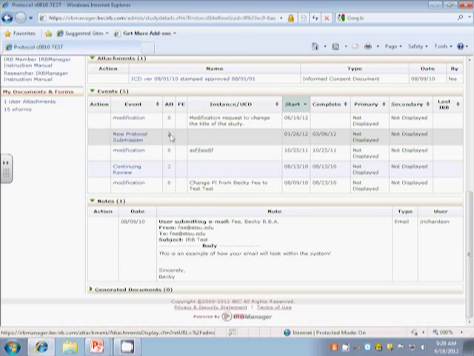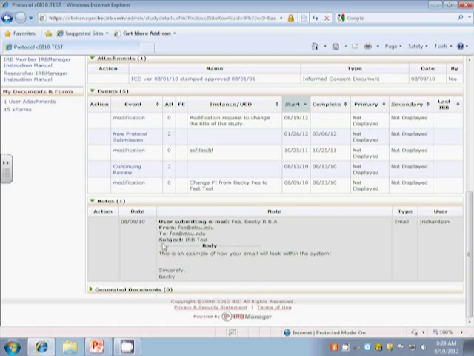Like I said, the ICD, the informed consent document, is going to be listed on your home page. It's also going to be saved under the event, but your approval letter is only saved on the event. So that's where you'll need to go to retrieve that. The last two things listed here are notes and generated documents. Generated documents, typically you won't see anything in there. The emails are logged here under notes, and so it will keep a record of any emails you send from the system, and any responses that you receive will only be sent to your email.